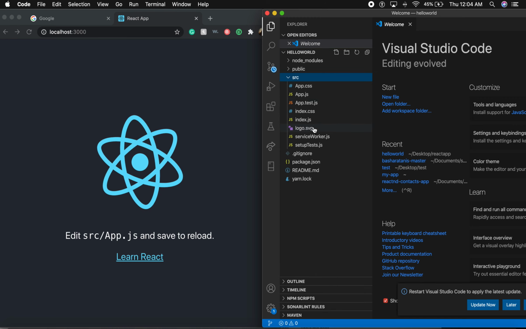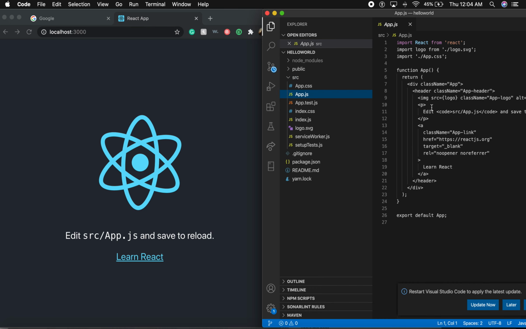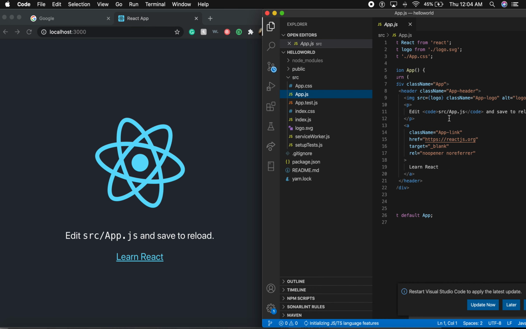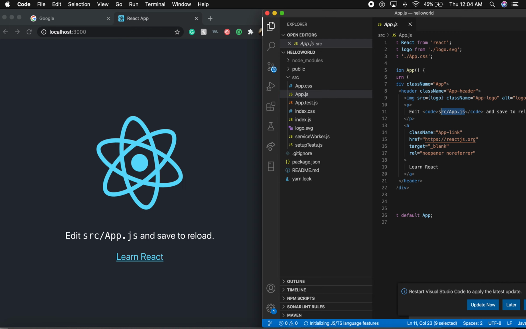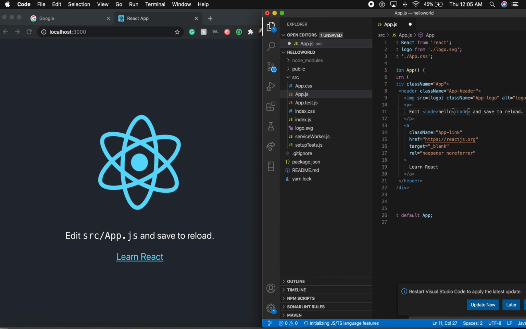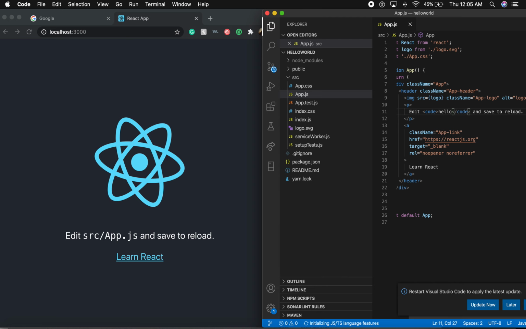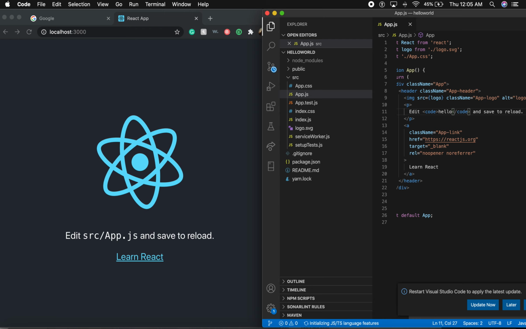All right, they're saying go to app.js, and here it is. I can edit anything here, let's say write hello. Once I save it, it just updates right away over there.